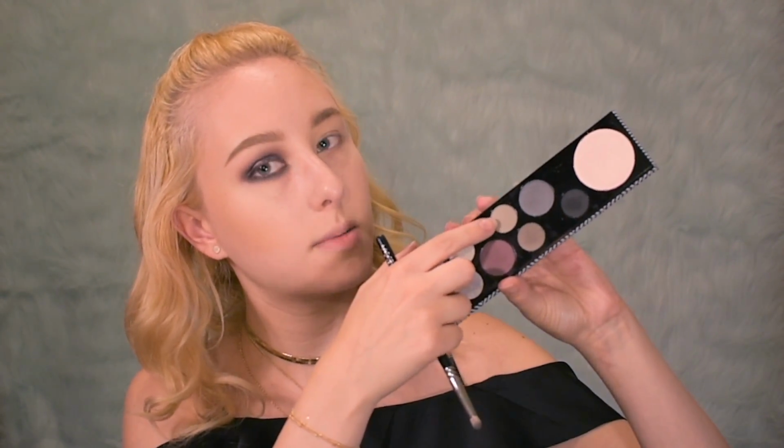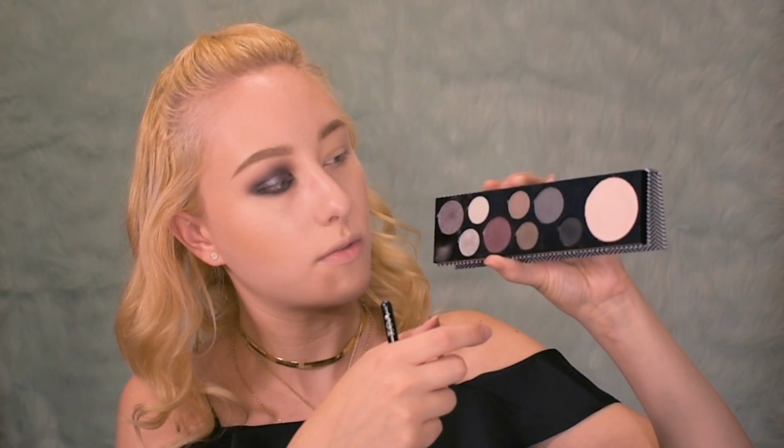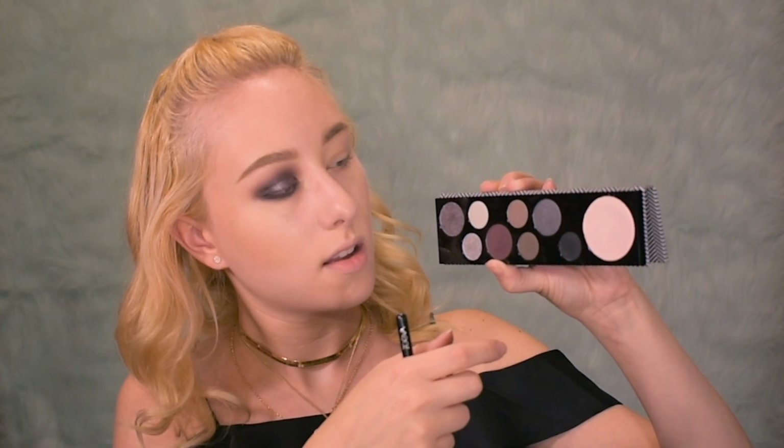And then I'm going to go in with this shade that kind of reminds me of Club from MAC. I don't know if you can see, but it has this really beautiful brown and green and red reflex throughout it. It's really cool. And we'll use that to smoke it out even more. And again, no fallout from those shades either.